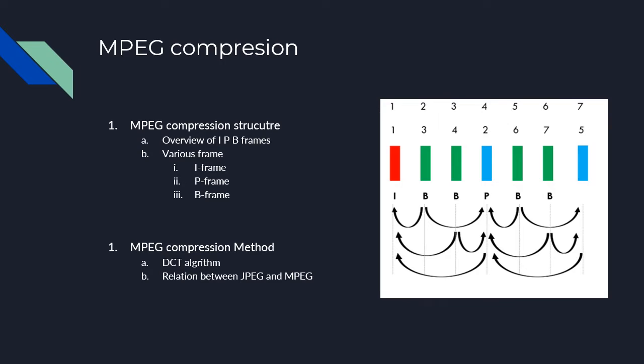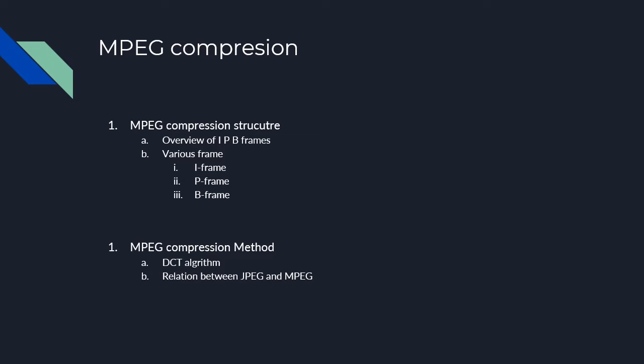Next is going to be the B frame. B frames are coded very specially. They can be coded from the previous keyframe or the later keyframe, which could be both I or P frames. And B frames will save storage significantly. The key idea of the structure is like this.